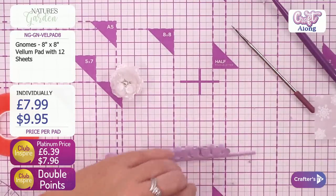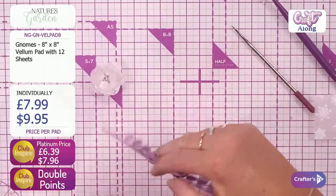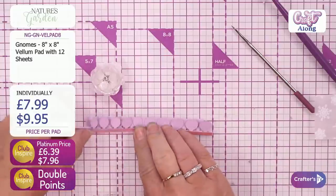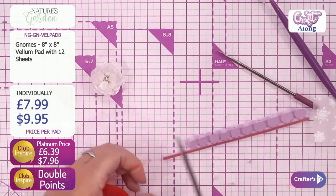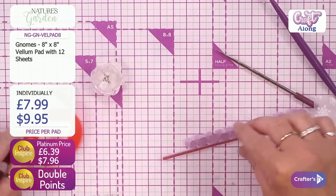So putting on that red liner tape. And this red liner tape, can I tell you, goes forever. It lasts such a long time. So don't be fooled by the cheaper ones on the market that are on a big reel, because you look like you're getting loads, but you've actually got a lot of space in the middle, whereas with these ones, look how much tape you've got going on there.